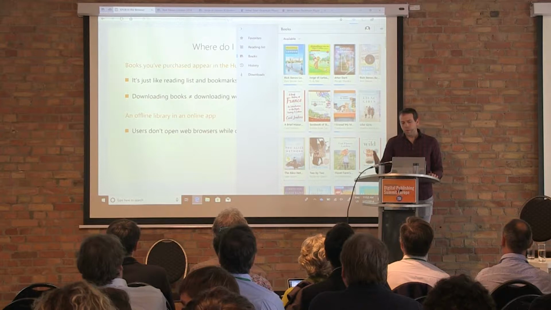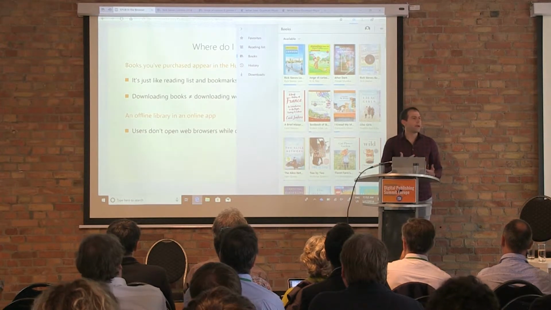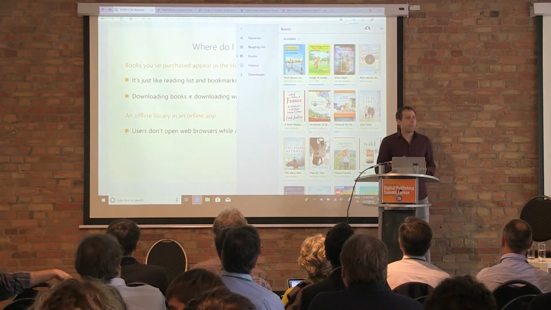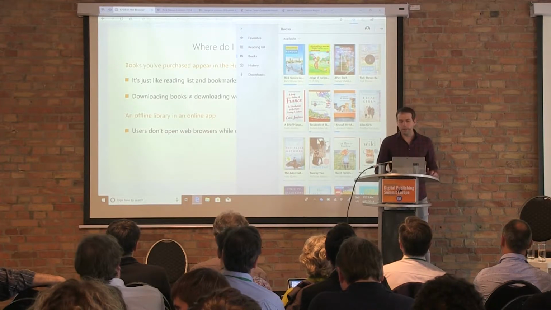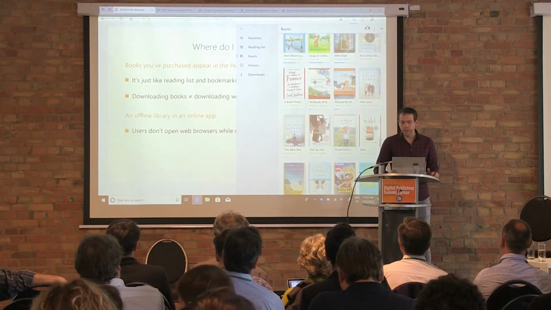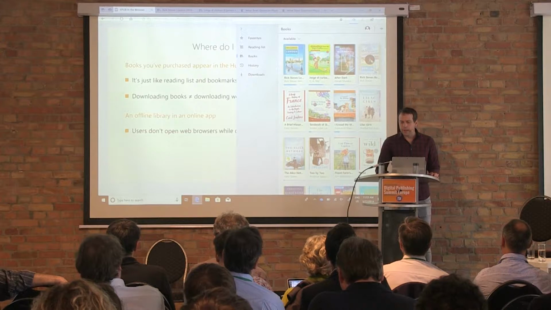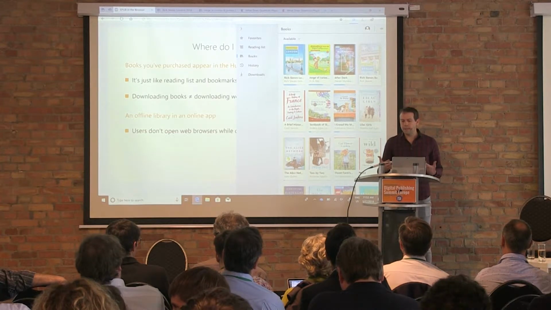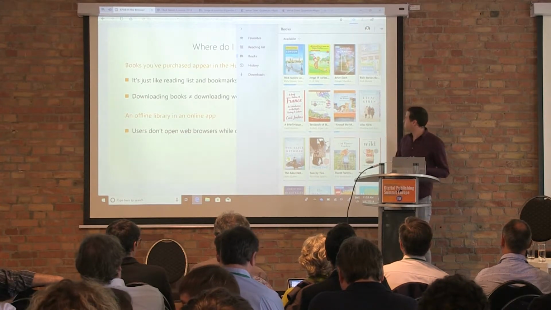And so once you get to that experience, you have something that looks more like a books client app than it does the web browser itself. You can see I can scroll through my list of books. I can do things like click on a particular book and see a download experience, which may or may not work with the network here.